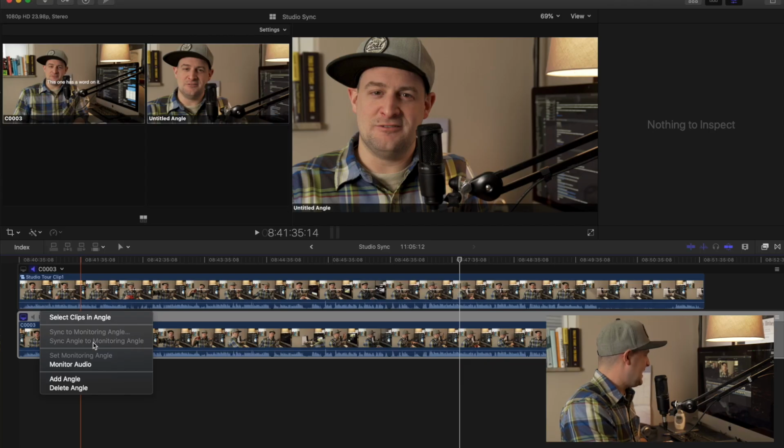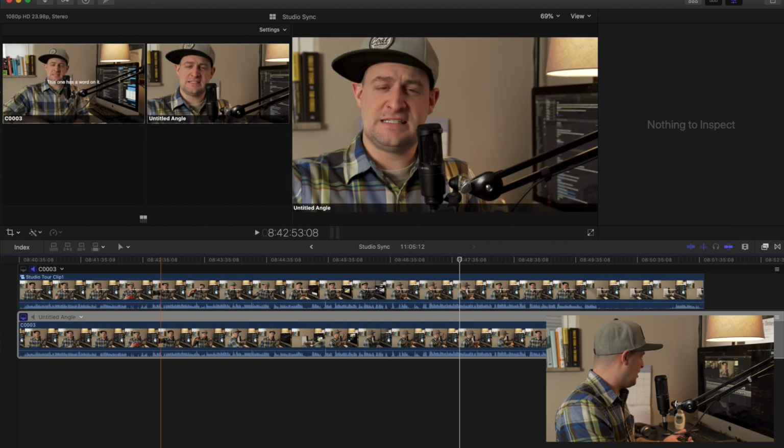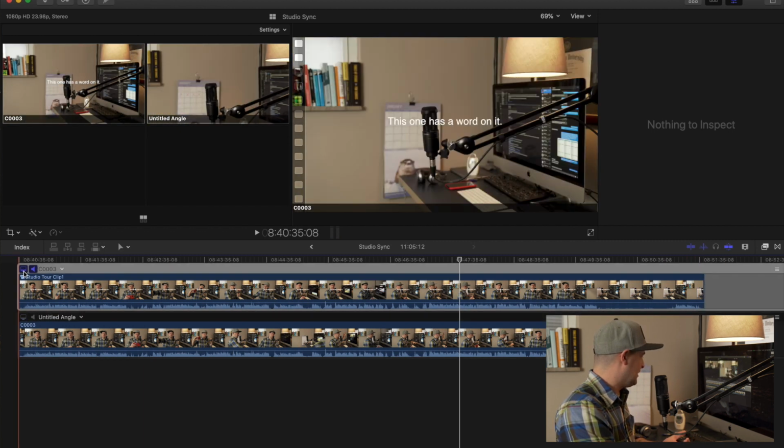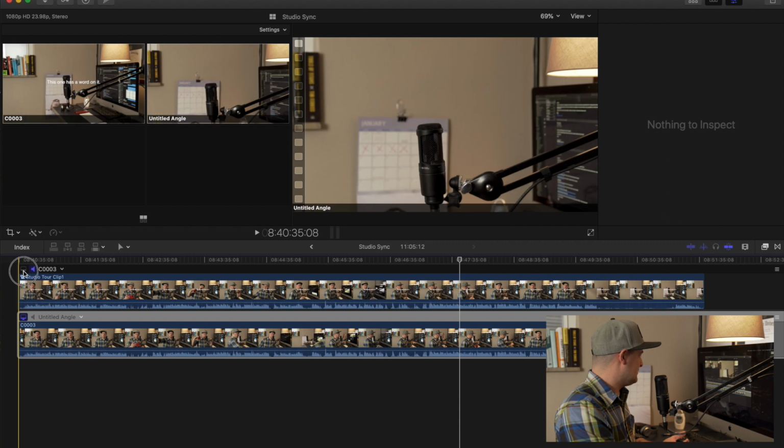And when you're in that multicam, anything else you add, you can come here and it'll light up, but you can say sync angle to monitoring angle. And your monitoring angle is the one that has the gray bar on it, which you change by clicking the little monitor icon on the top of either of these.